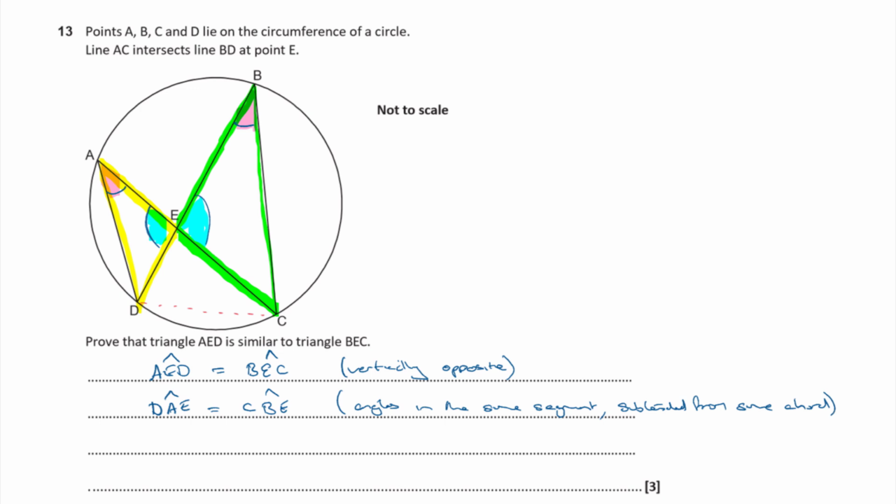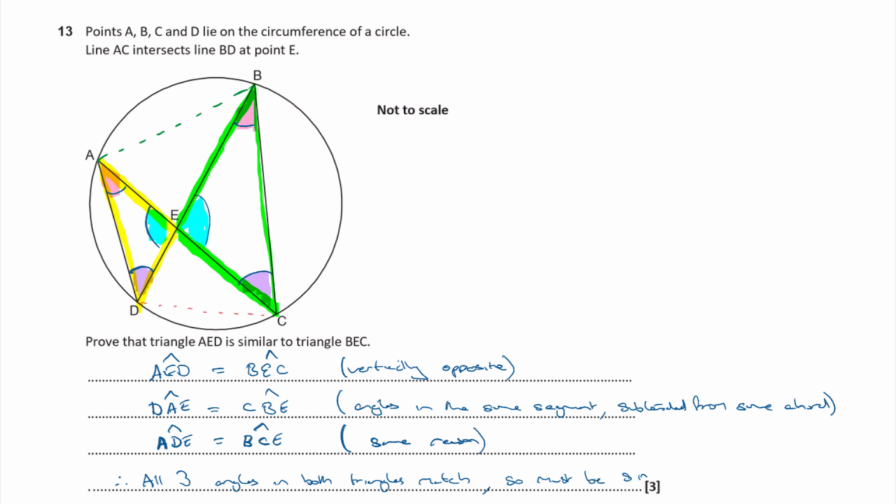Okay, and then finally we could say the same argument for the other two angles at the bottom here then. So this angle here and this angle here, they're both subtended from the chord AB, aren't they, or from the arc AB. Okay, they're both subtended off that same chord. So those two got to be equal to each other as well. So that angle there is going to have to be that angle there. So we can say then that angle ADE is going to be equal to angle BCE, for the same reason. So that means that all of the angles match. Therefore, all three angles in both triangles match. So they must be similar. Okay.